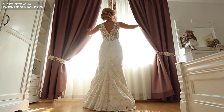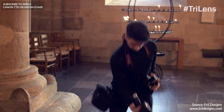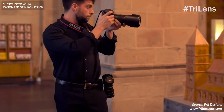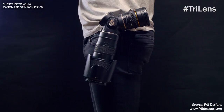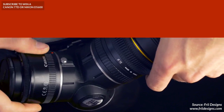If you've ever been shooting something like a wedding where speed is critical, there's nothing worse than being held back by having to fumble around to get your lenses out of your bag. That's where the tri-lens comes in handy. Essentially what it is, is a triple holder for your DSLR lenses. Simply put it on your waist, attach up to three lenses and you're ready to go. The tri-lens also has a swiveling mount so the heaviest lens will always be pointed straight down, which keeps it stable when you're walking or running trying to get that shot.